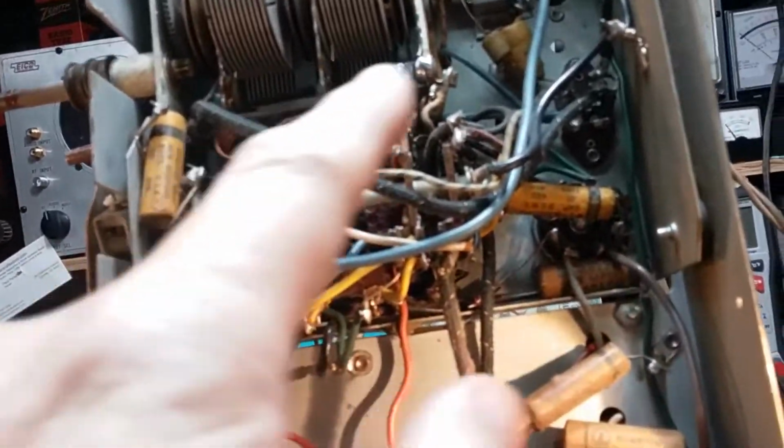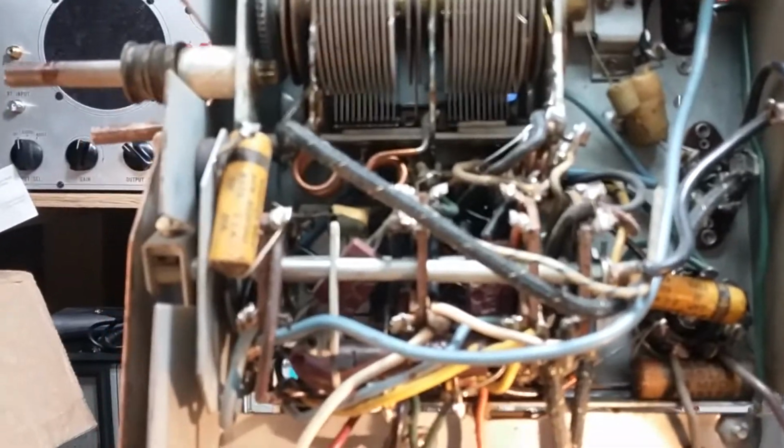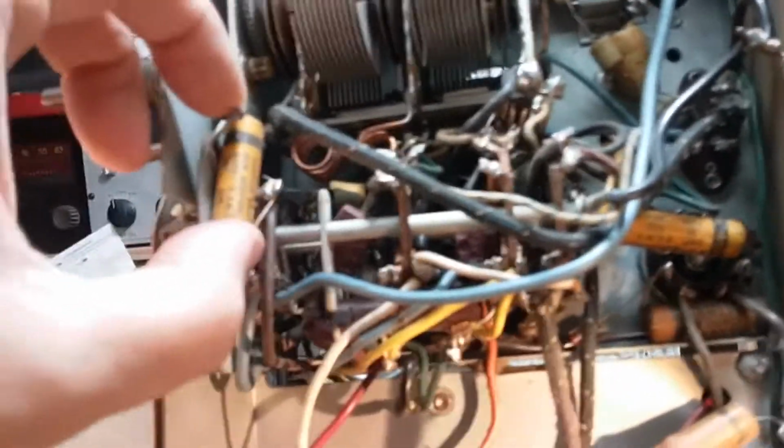Here you've got to be really careful. If you move anything in here, you could throw off especially those coils there, those two coil inductors. You don't want to collapse them or stretch them out. You don't want to move wires. You notice every wire is really short. That's by design, because you don't want any antennas in here.